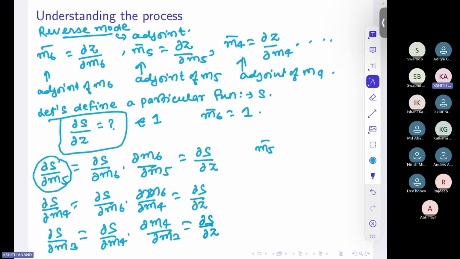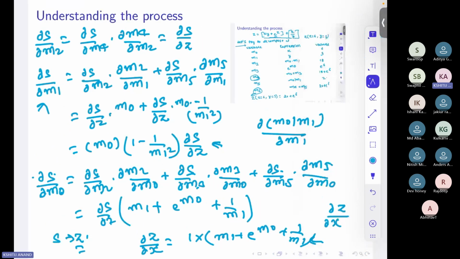Then you will be writing M5 bar, which will also be 1. Or if you don't want to keep it as 1, you can simply write in terms of the variable itself. But it is better if you write in terms of 1. So you'll define variables like M5 bar is 1, M4 bar is 1, and then similarly you will write in terms of other variables, right? So can it be done, everyone? You just have to write in terms of code, and then find the final value. Got it?